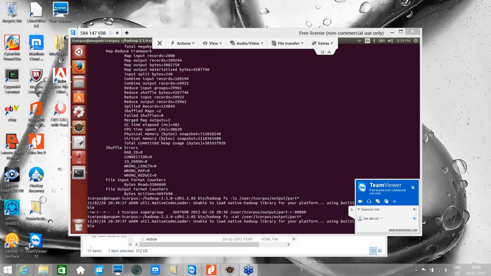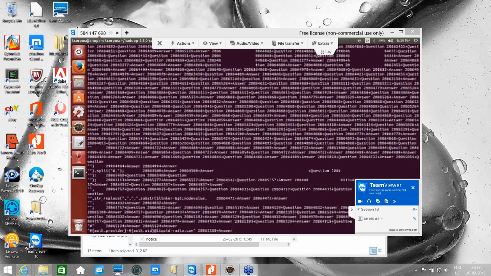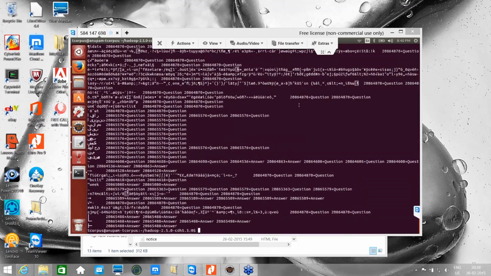And there you have it. So this is some of the data, and because we hadn't cleaned the terms, you see junk over there. But junk doesn't mean that the execution was wrong. Things are fine because, for example, if you look at week, it seems to appear in these places: in answers, in questions. And these are the IDs.